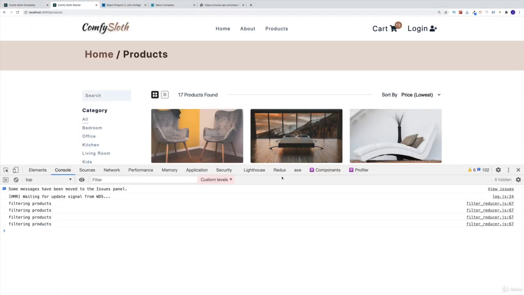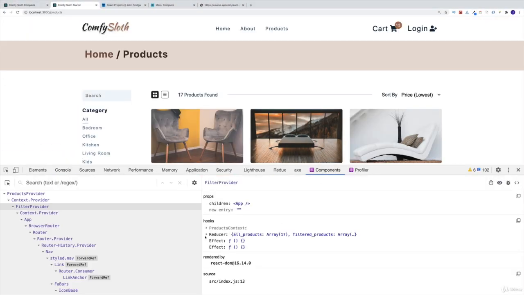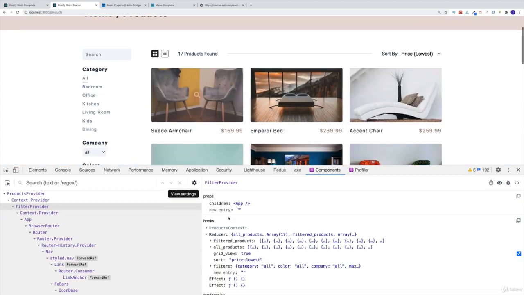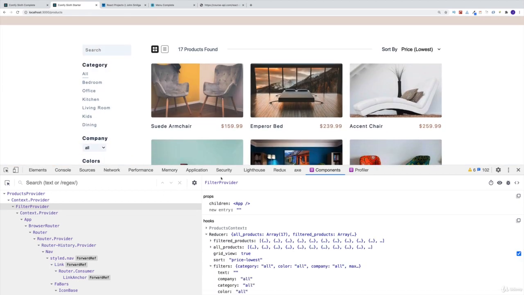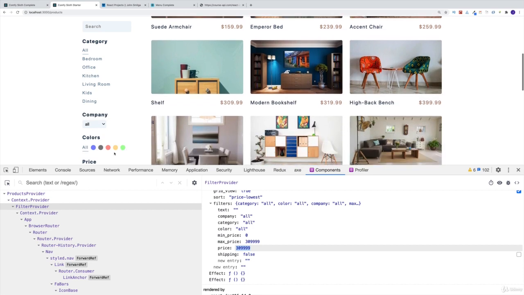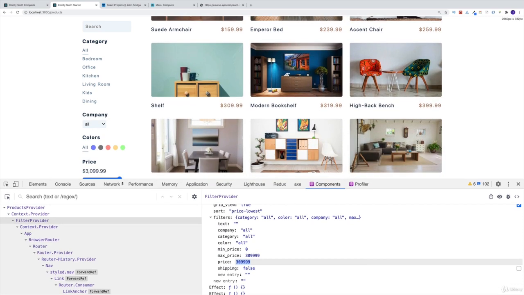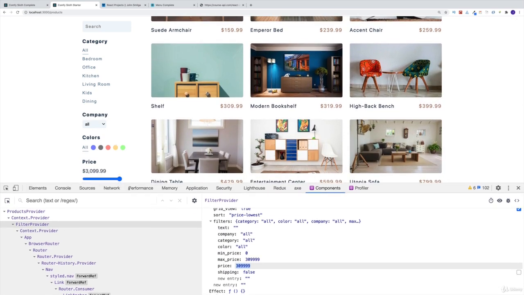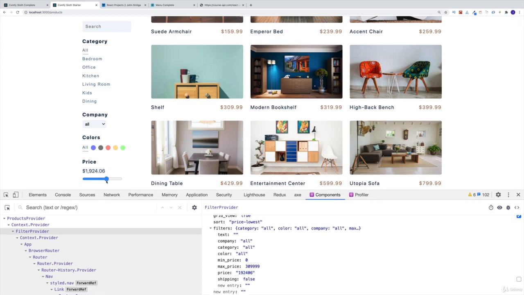Again, navigating to the big screen, we have our components, we have our reducer, and then inside of the filters, we should have the value. And notice how it is a number value. So this is a number, whether that is a min price or max price or the price. But when we're changing this value in our state, so when we're changing our input, the range input, you'll notice how this turns into a string. And that's not what we're looking for.